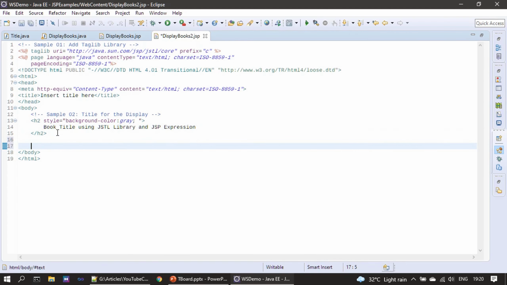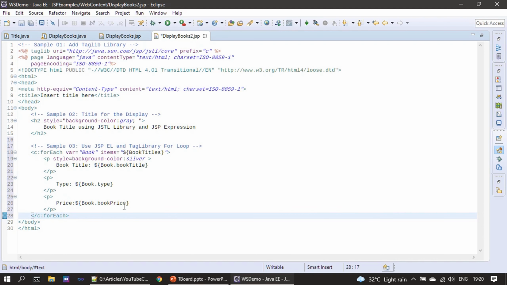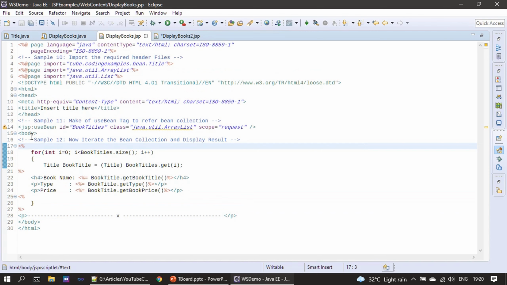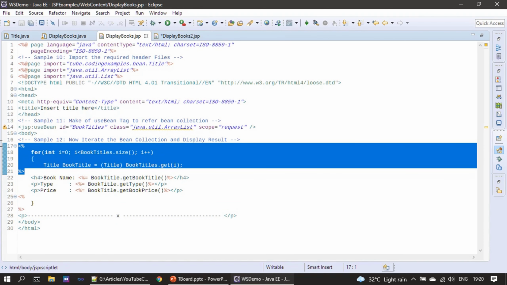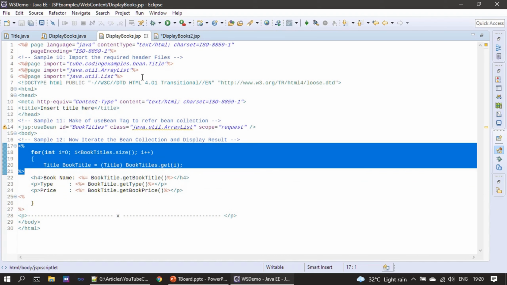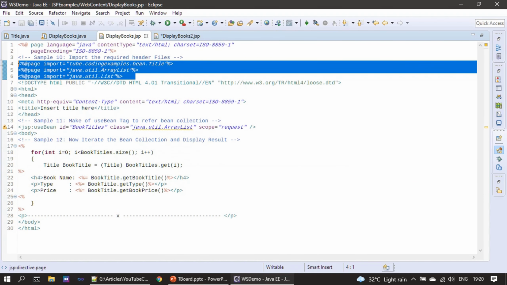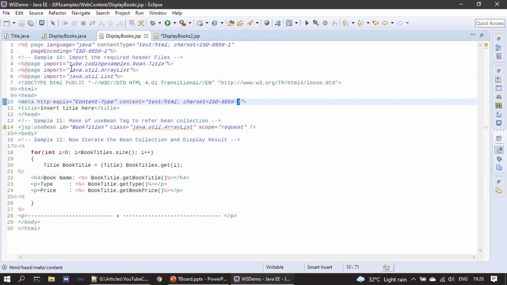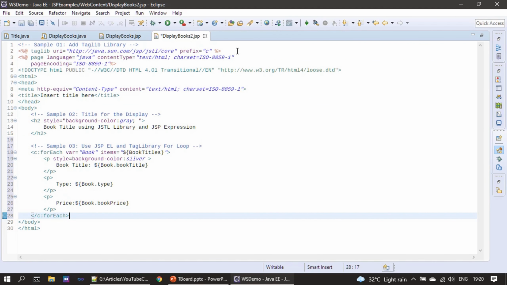After this we use forEach from the standard tag library, and you can look at the difference. So here it is using a lot of mixed-up Java language and HTML, or the JSP expression language, which is using Java syntax, right? And the Java syntax of importing these Java objects.